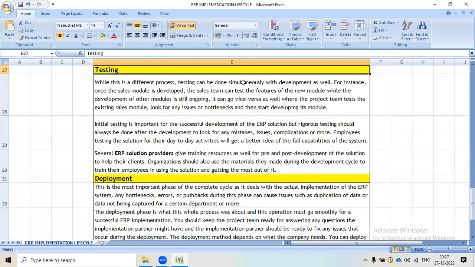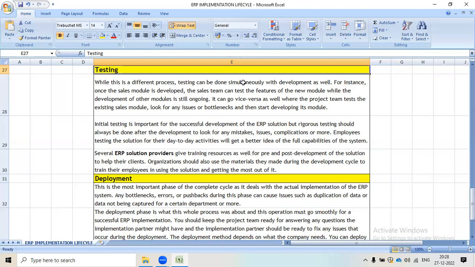As I discussed earlier, in the testing phase we will do all the testing activity. We will provide training to our employees for their better understanding of business processes and of SAP operation. We can take help from the ERP solution provider.